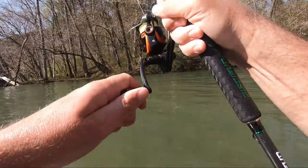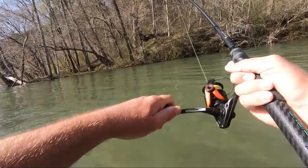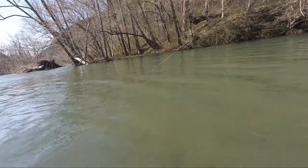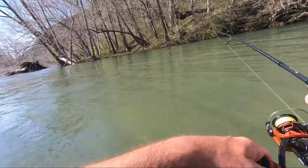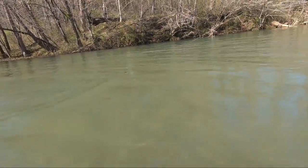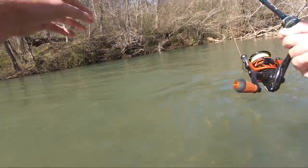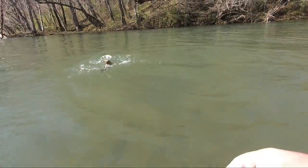Oh, that's a big one. That's a big one. Oh, yes. All right, this will be the last fish, probably. I changed up a couple of lures just to try some stuff. And they're not hitting it unless it falls all the way to the ground, is what I feel like. So I put on a Nikko Craw. And I threw it around for a while, then I let it sink to the ground. And then he picked it up off the ground.